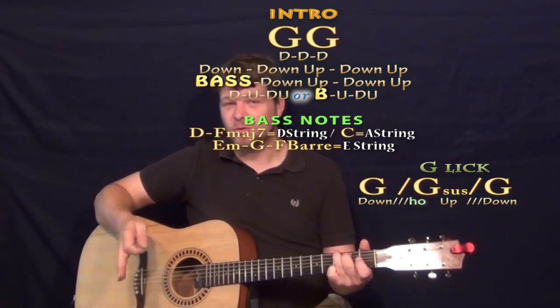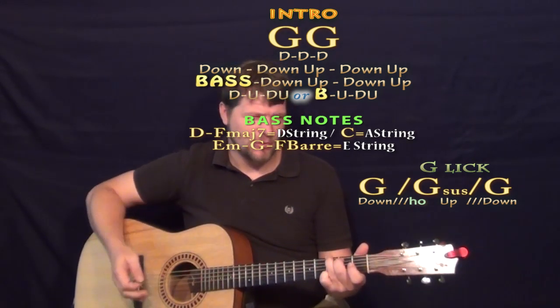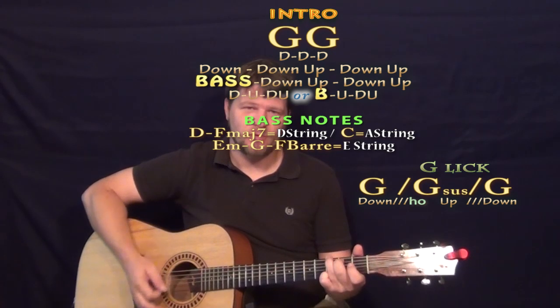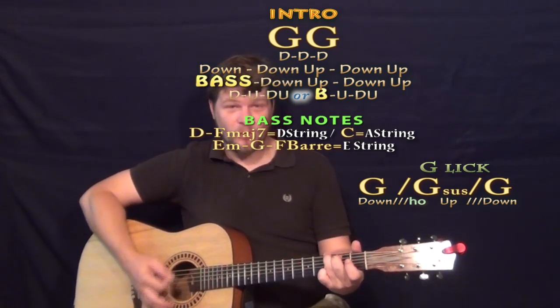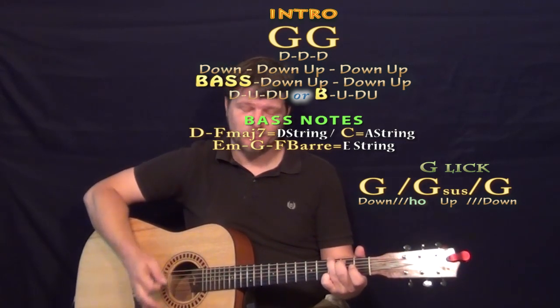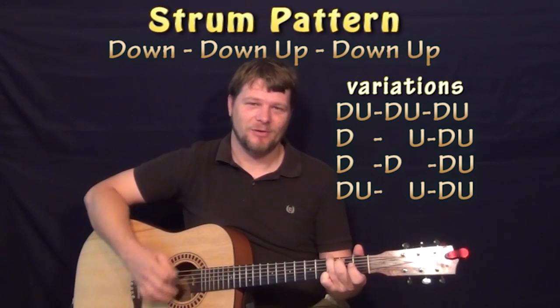There are a lot of other strumming options that you could play around with. It's in 3/4, so you could even work a three-down count on each chord: 1, 2, 3, 1, 2, 3, that kind of feel. Or one of my favorite strum patterns for a 3/4 like this is down, down, up, down, up. So you could try that a lot too.